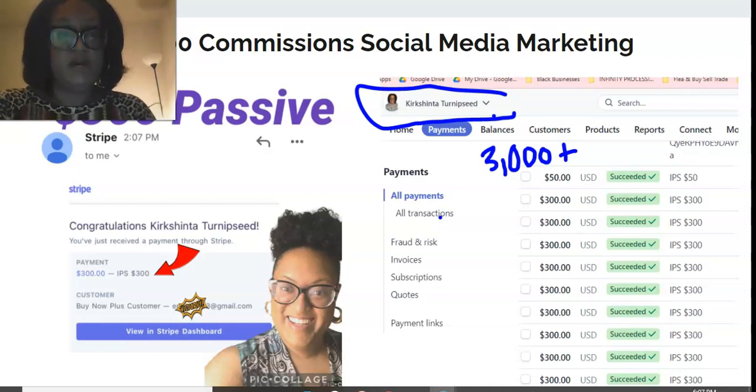Now, the beauty of Infinity Processing System is that it gives you the ability to make $300, $150, and $50 commissions as a reseller of these courses that are in the Infinity Processing System. Okay. Now, whatever package you buy, the 300, the 150, or the 50, you're able to earn at that package level and any package levels that are beneath, meaning that someone can come in to essentially your link and they could say, oh, I want to buy the $50 course, or I want to buy the $100 course, or I want to buy the $300 course.